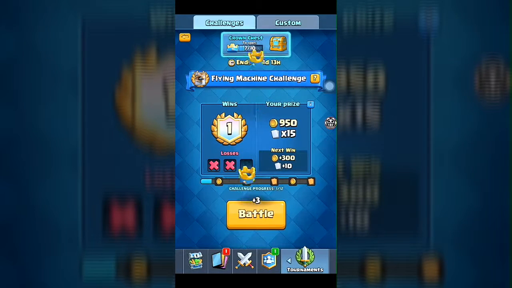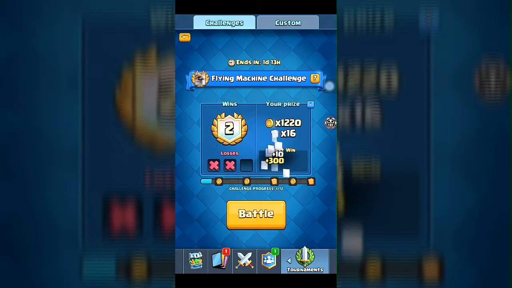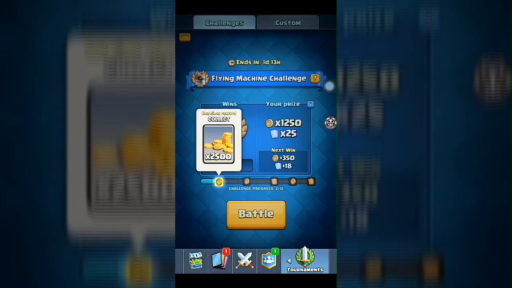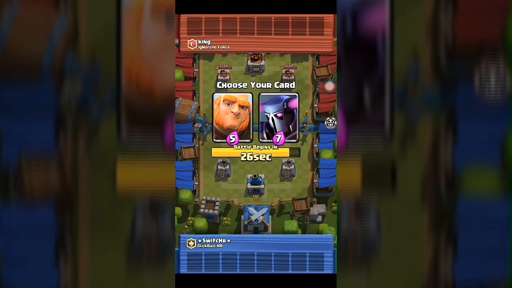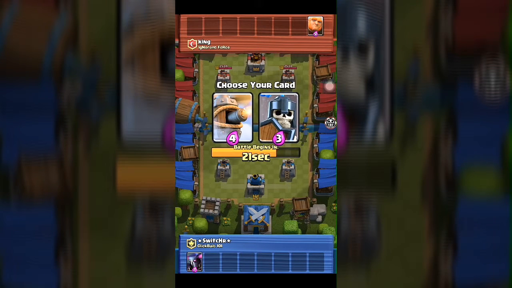I mean, if we lose for the last time, this is gonna be the last battle for us, okay? So we need to focus as hard as we can. So we're gonna claim the reward, 2500 golds, and we're gonna go into the next battle. So a P.E.K.K.A, or I'm gonna go with the P.E.K.K.A. A lot of people using P.E.K.K.A, looks kind of strong, I have no idea why. I'm gonna go with the guards.